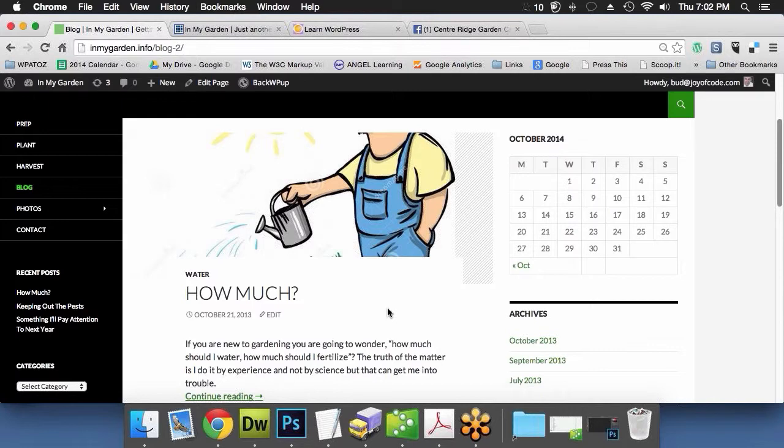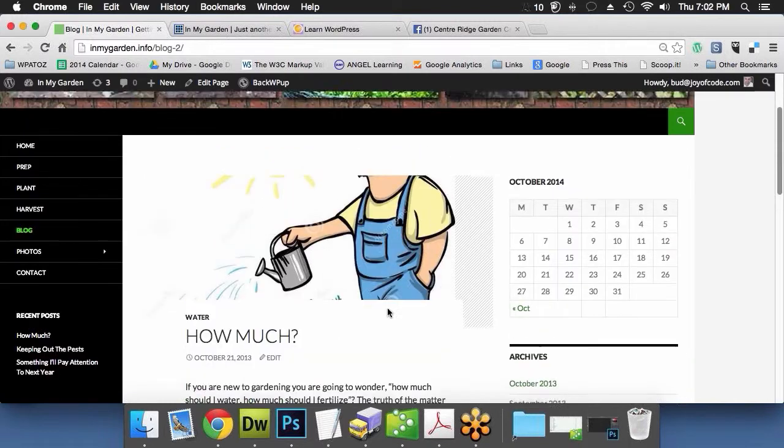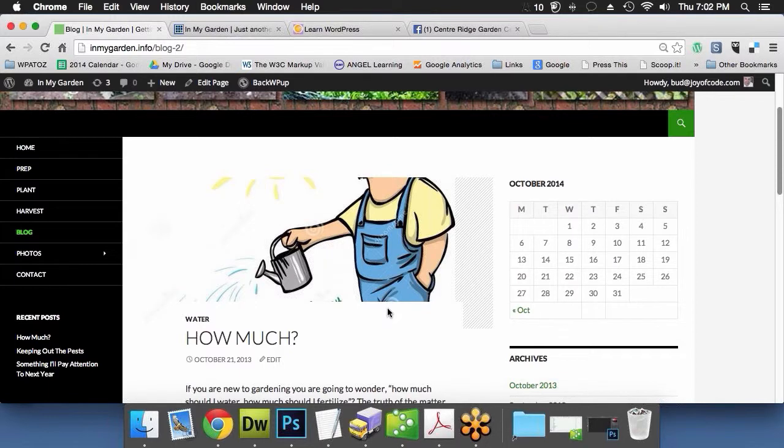So let me make it clear that you can have a WordPress website that is nothing but a blog, or nothing but static pages, or a third alternative, what I call the hybrid site, which is what you're looking at here, which has both pages and posts, in other words, a blog. And I think it's probably the most popular way WordPress is used, as sort of the hybrid idea.